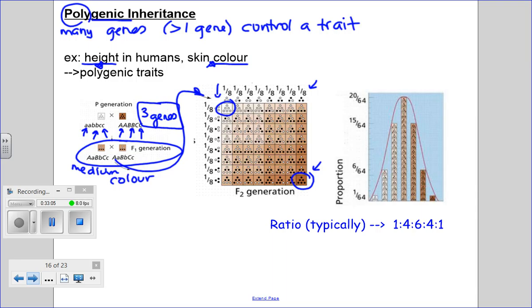Generally, we'll see the proportion look sort of like this, where most of the offspring will have what we call just the medium, the average, not the darkest, not the lightest, or not the tallest, not the shortest, but it's possible to have offspring with the extreme characteristics. Oh, we'll talk about height for a second. Wouldn't it be funny if everybody in the world was either tall or short, and that was the only 2 choices? It would be weird. There would be a bunch of tall people and a bunch of short people. But it's not.